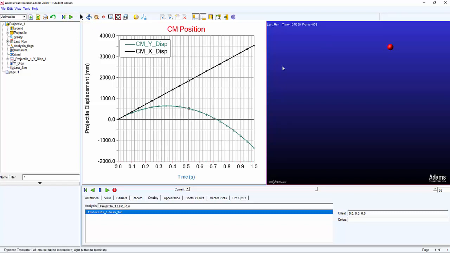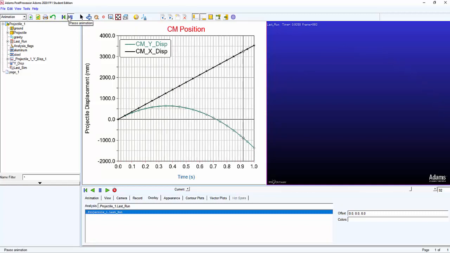Then I will reset the animation and run it again. As you can see, it goes all the way, and it's just sufficient for our simulation.